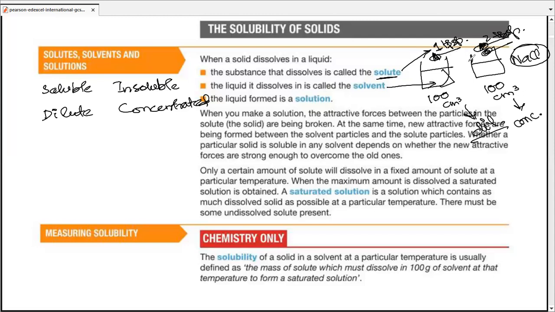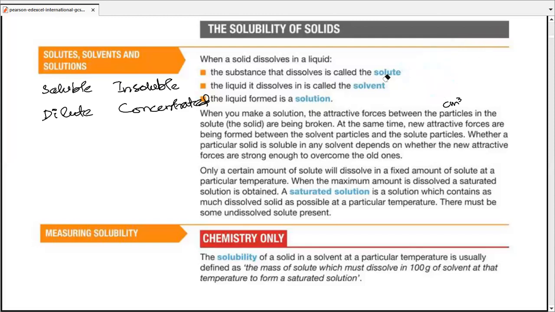You cannot tell ultimately, if you get only one example of this sort, I cannot call the solution dilute or concentrated because it has to be compared with something. However, in papers, sometimes as a part of the question, they do write a solution as dilute or concentrated. It is actually to save the time for the student by giving them a piece of information so that they don't have to compare it with anything else. All right. So in question papers and exams, the questions might contain the word dilute and concentrated. It is for you to understand and not get confused that you need to compare it to something.